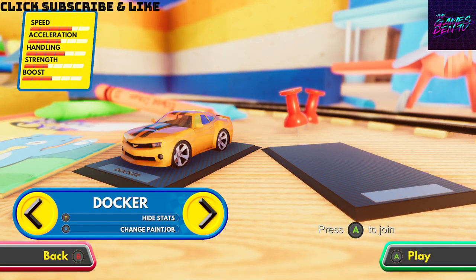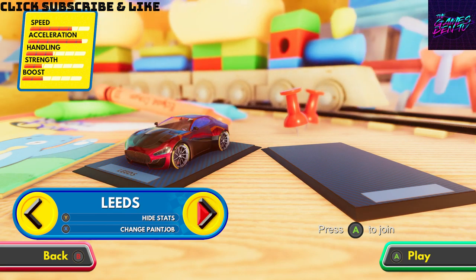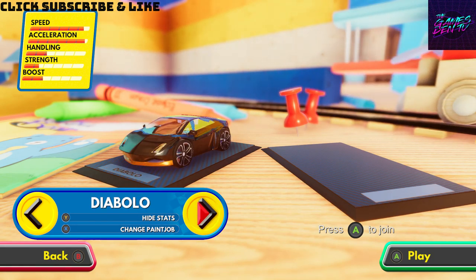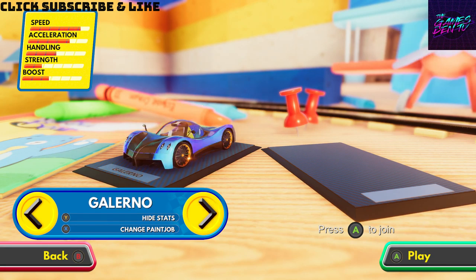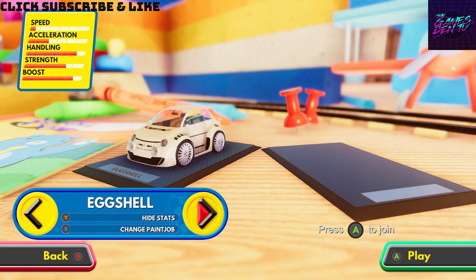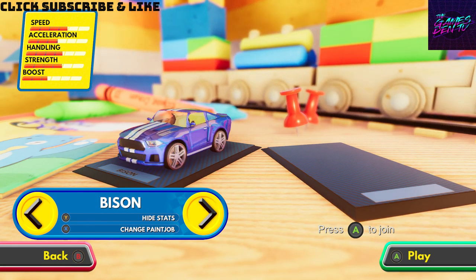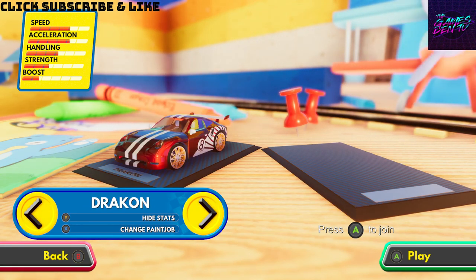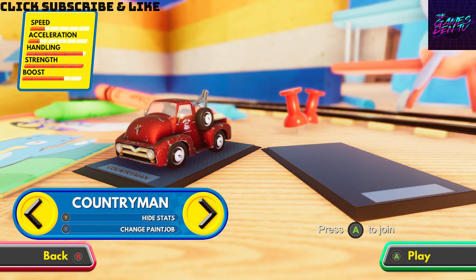So let's pick a different car this time. Leeds, what's that one? No, let's go for something else. Diablo, Bugsmobile, Spartan, Galerno, Eggshell, Countryman, I like that. Dracon, Bison, Docker. Okay, cool. Well, there's plenty of cars. What should we go with? Countryman.